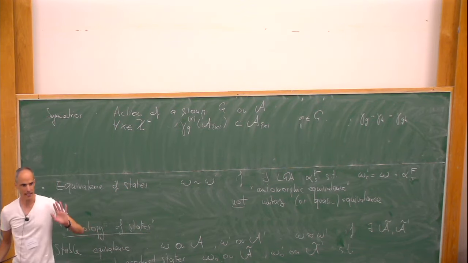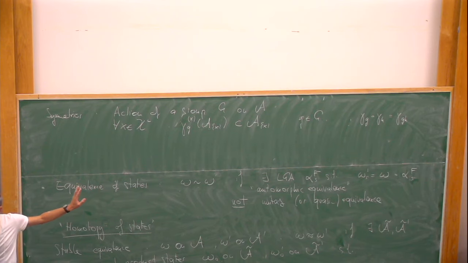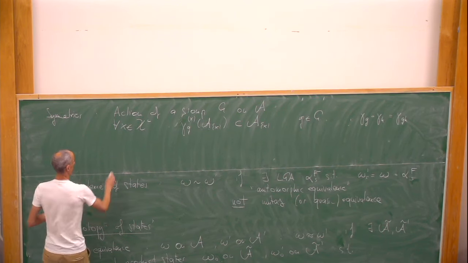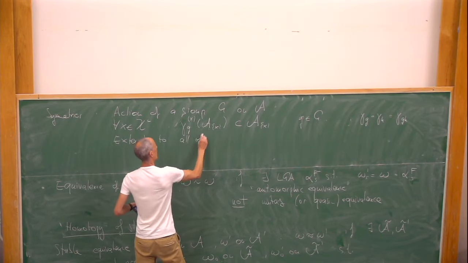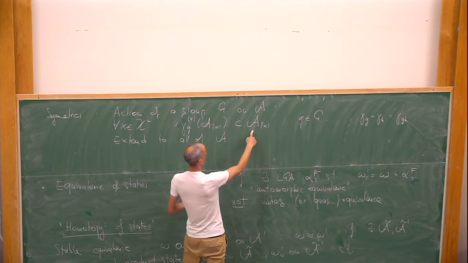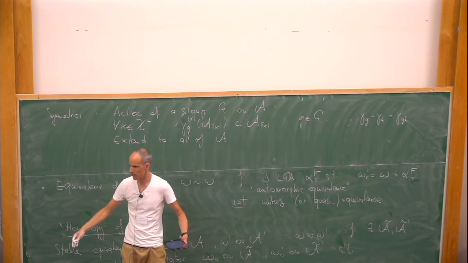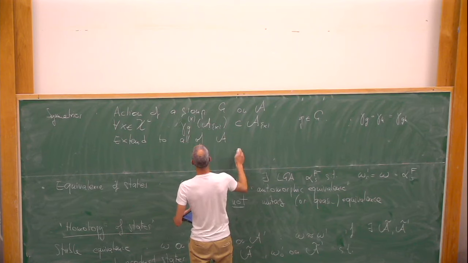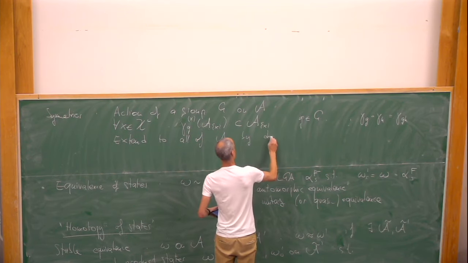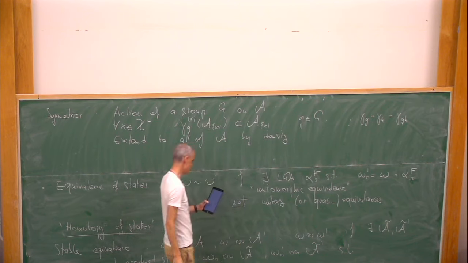So all my symmetries are going to be doing something like this. The groups that I will have in mind is either G is U1, that's charge conservation, or G is Z2, or for time reversal. You see, you can extend that to finite tensor products of these guys, so to the local algebra, and then by continuity or boundedness to all of A by density. OK, good.